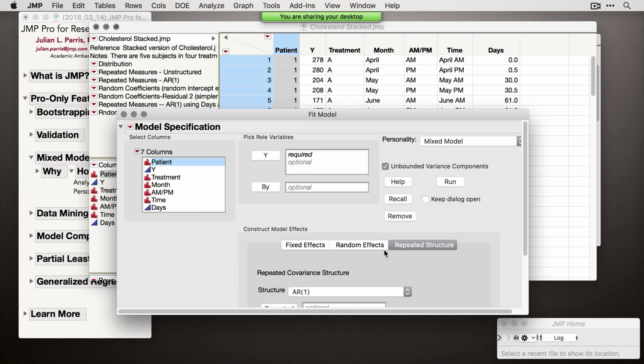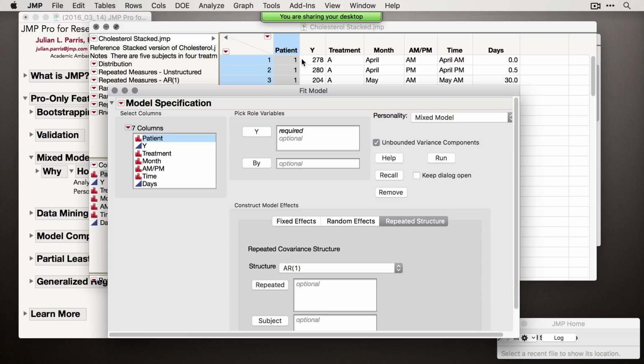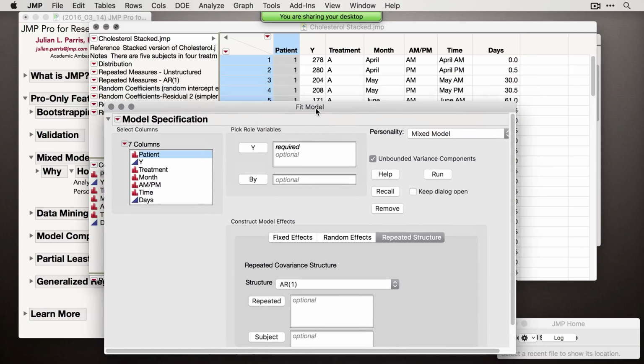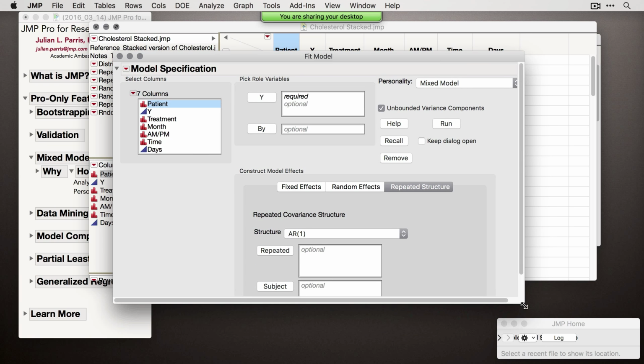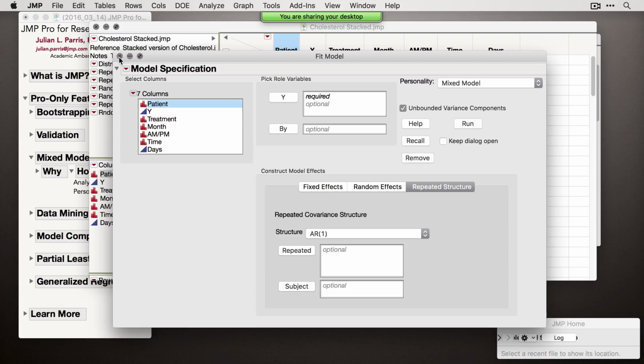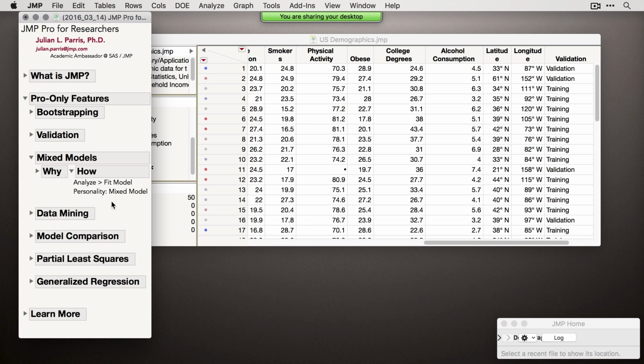And so an autoregressive structure says that the relationships between an individual's measurements, which is the idea of using a mixed model to account for within subject correlations, that relationship is scaled by the distance between the measurements. And so that's the idea of using something like days here as a repeated structure or repeated column, so that more distant measurements have less of the correlation than sort of local measurements. And so mixed models in general allow you to take into account these within subject correlations. And so the video I had before actually showed a number of these different models. And so the great thing about JMP Pro is a more flexible mixed model platform there.